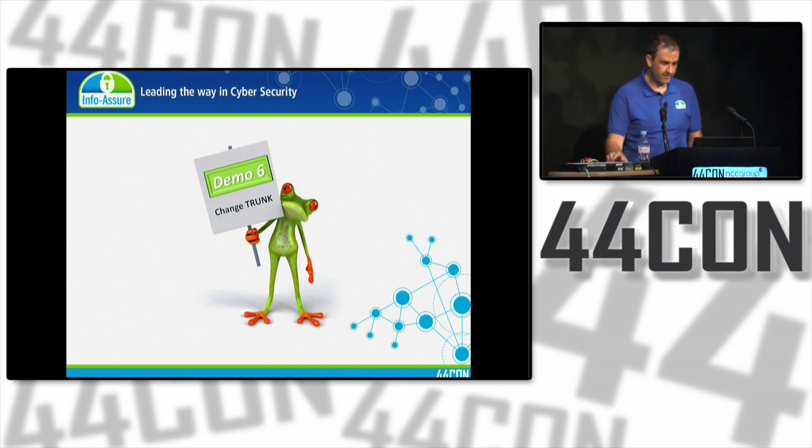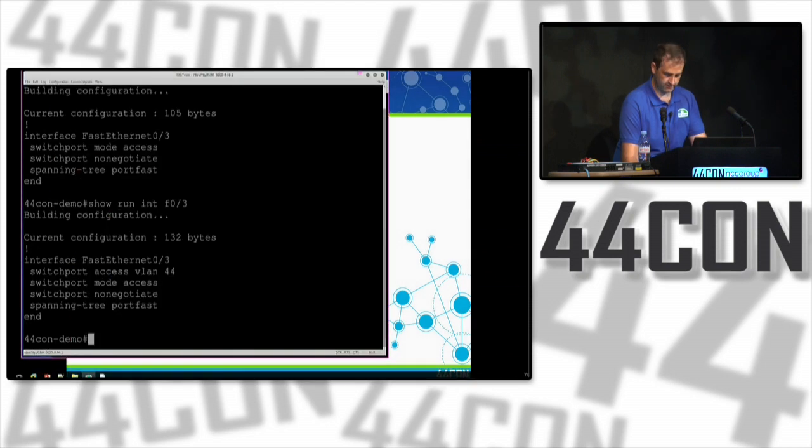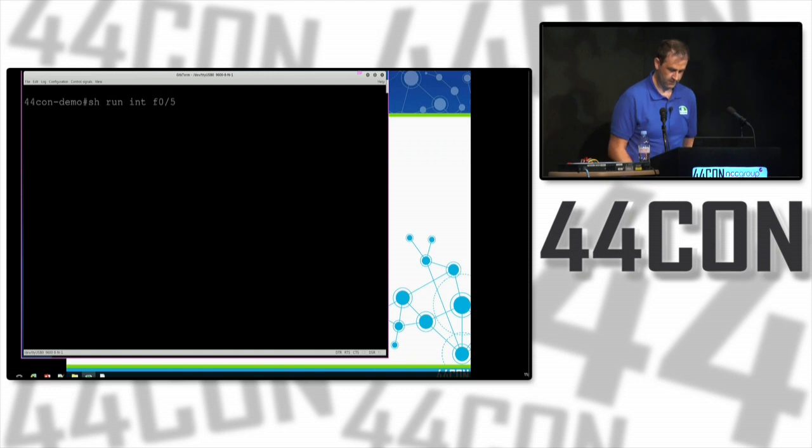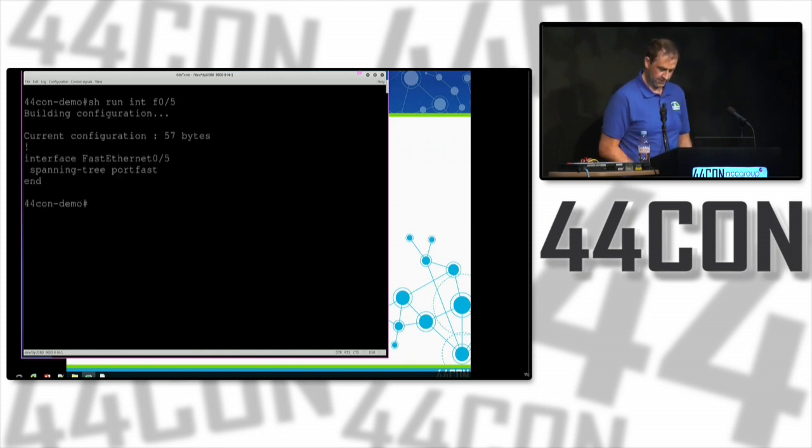So if I just show you a quick demo of that one. Okay, I'm in the right cable. So I'll first show you the config from the switch. So this is the console cable on the switch again. So it's on port 5 I'm attacking this time. So that's the default port.